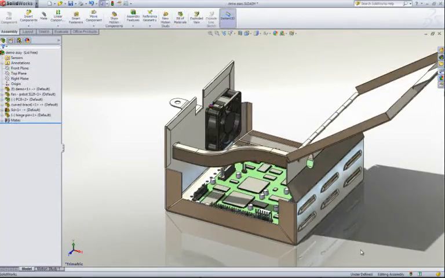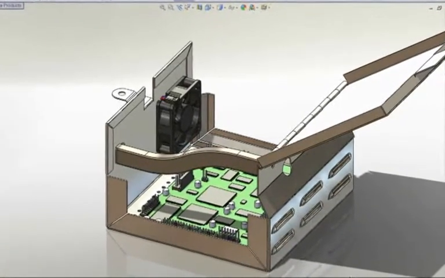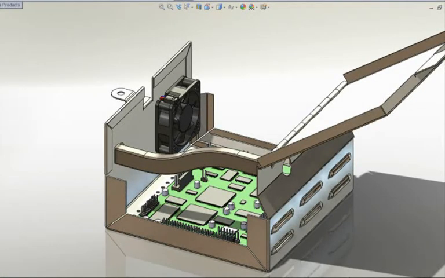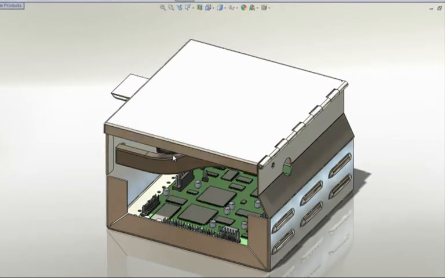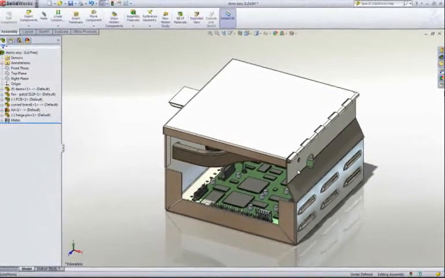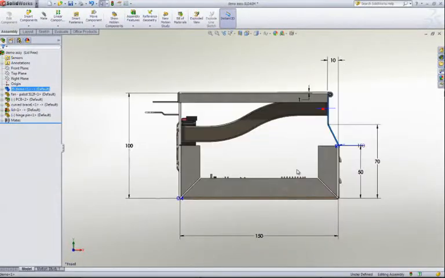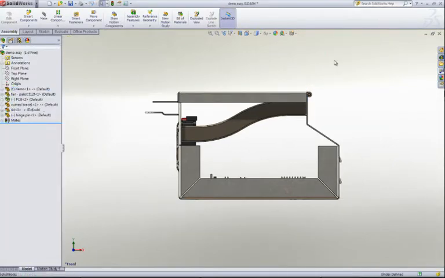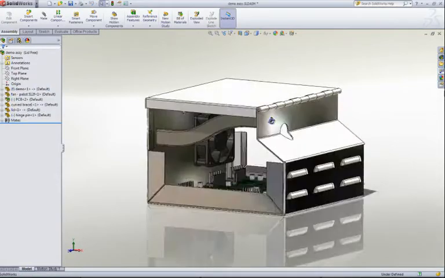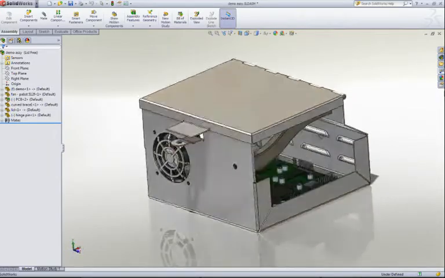Sheet metal parts rarely exist on their own, so a fully featured, robust assembly environment is a must. In this SOLIDWORKS assembly, there are a couple of components that need to match the size of our box. There is a curved brace and a lid that is sized to fit on top. These parts were built by referencing the geometry of the box. Consequently, as the size of the box changes, the lid and brace follow and update accordingly. The length of both of these parts changed automatically. But this isn't magic. Let's take a look at how it is done.